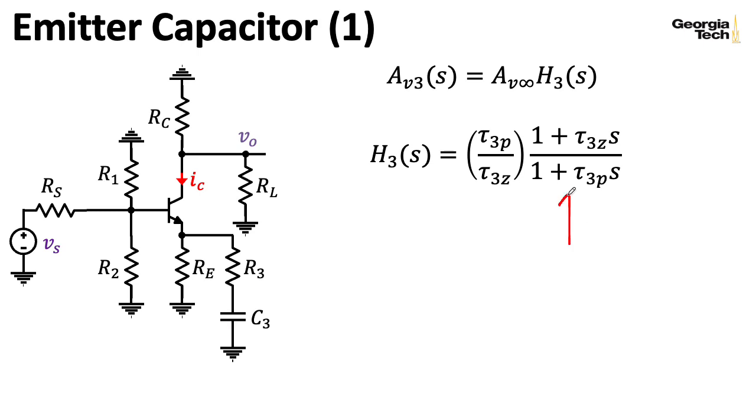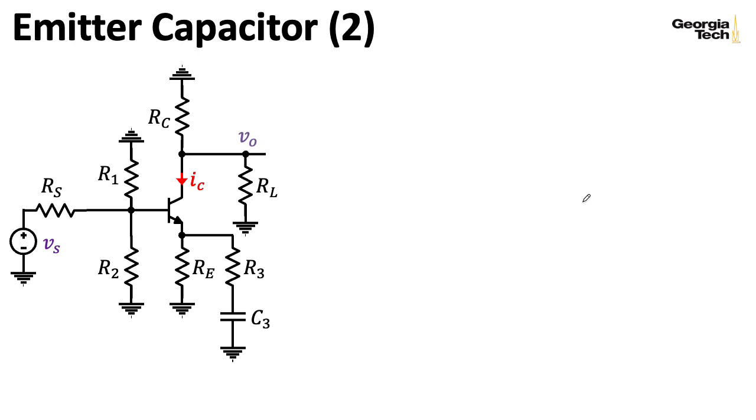The shelving nature of this transfer function makes this more difficult to puzzle out than with the other capacitors that we looked at. And the way I'm going to approach this here is to actually remind ourselves of how we computed the gain in the previous lecture by focusing on the emitter current IE. So in general, if you're just focusing on the high frequency gain, I think focusing on the collector gives you a more natural solution. But for our current purposes, because we're thinking about this capacitor down here at the emitter, I think thinking about the emitter focus solution is the way to go.